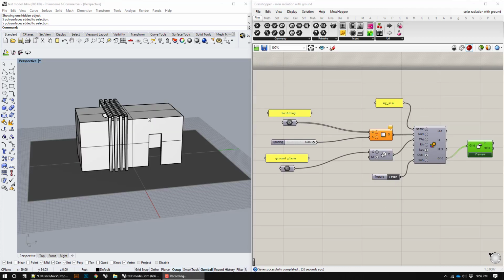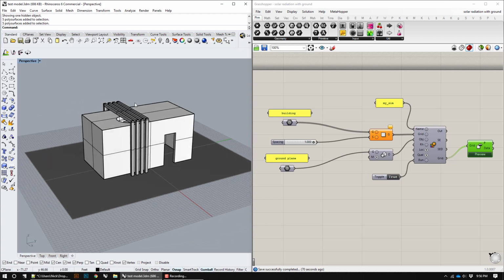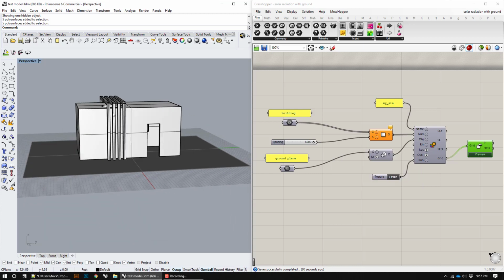So the next piece I want to talk about is when we do the solar radiation study. I don't know if something's changed with the software since the last time I recorded the tutorial, or if I just got it wrong in the first place, but I'm not seeing the results that I expect when I'm following the method that I gave you. So for example, I made this kind of lame pavilion here, and there's this shading device. And what I said was that you go to the grid objects, you want to take the input as the objects you want to analyze, and then anything else goes into the objects container.